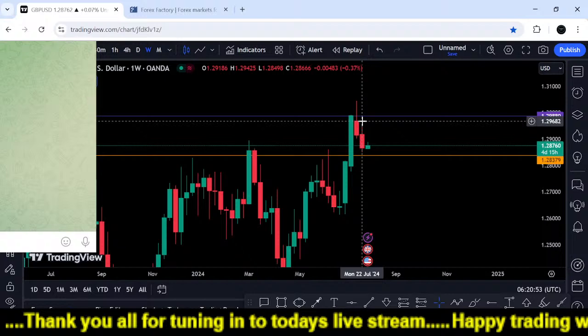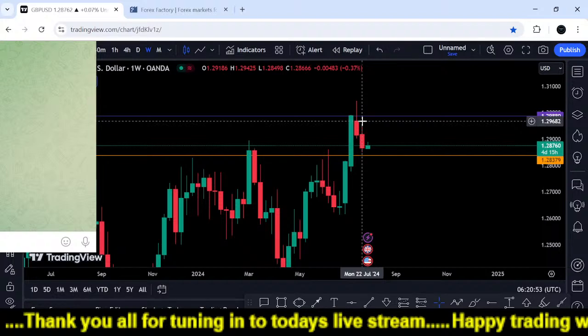Because of what happened at the time, I'm very cautious when the market is inconsistent, as in the time frames are moving in opposite directions. I'm very much concerned, so when price gets to this side, then I'm going to take a sell. But for now, I'm not going to take a decision on the daily time frame, because the daily and H4, which is mostly my focus time frame, are against each other. So I'm going to focus on the H4 time frame. On the H4 time frame, this is the area.